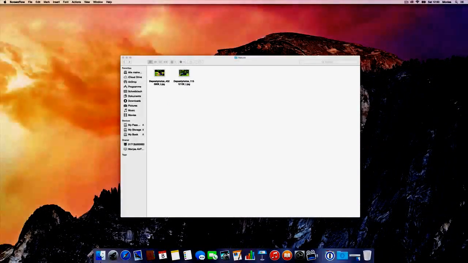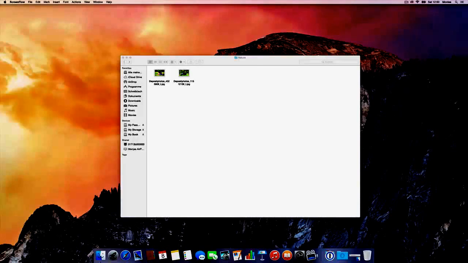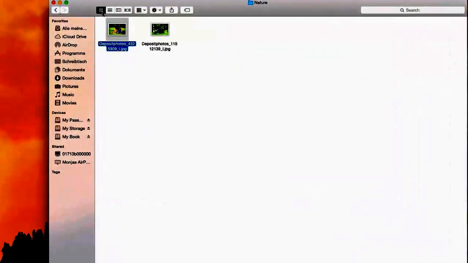In this tutorial, I'm going to show you the 4 different viewing modes of files in your Finder. For that I have opened 2 images, and now I have here the icon mode, the list mode, the columns mode, and the cover flow mode. So let's go through that. This one is the icon mode, which means I can see small icons of each item I have here in this folder. Then let's go to the list mode.